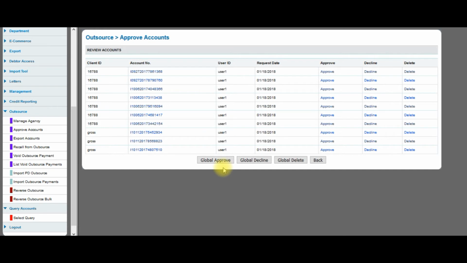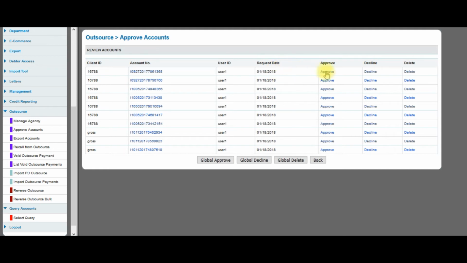You have the options as you have with all of our exports: global approve, decline, global delete, and back. So global decline is different than global delete. If I delete this, it's deleted as a record, meaning these are completely gone. There's no record in the system other than the audit trail. If I decline, it means that there'll be a note that says, hey, listen, we looked at these. We're not going to be sending these, and these are the notes. So two very different things, but we try to cover everything with the system.